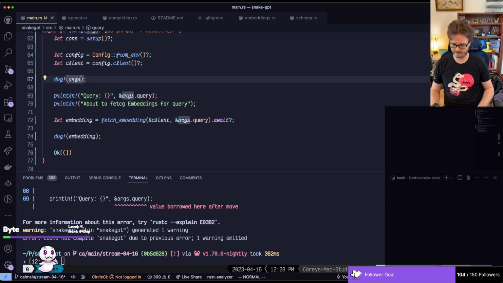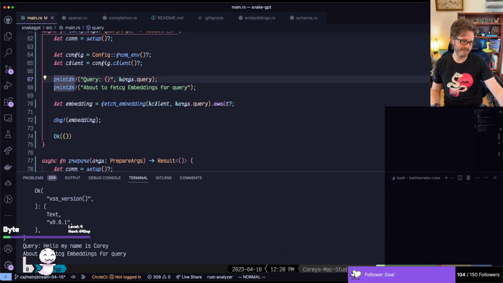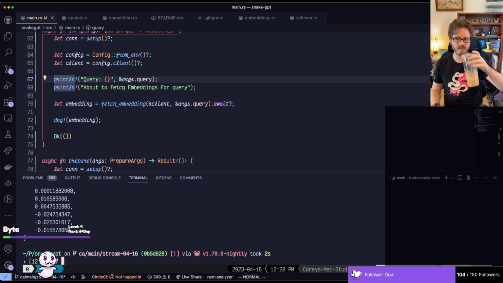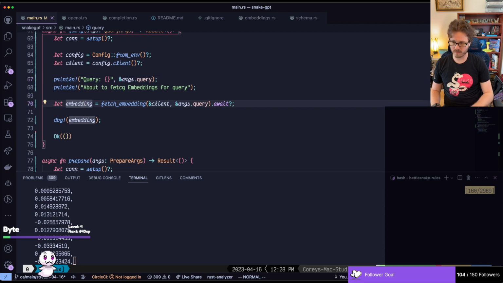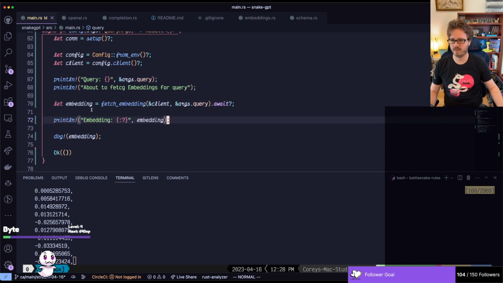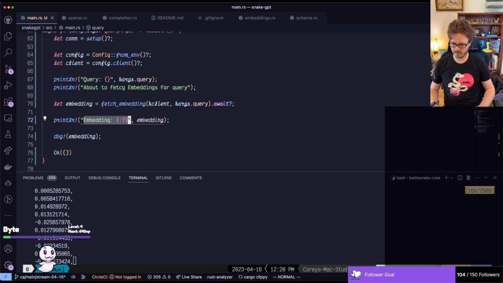Oh, I was throwing it in a debug that I didn't need at all. Oh, look at that, we got some embeddings. Awesome. Print line. I don't actually need to see it though. Retrieved embeddings.